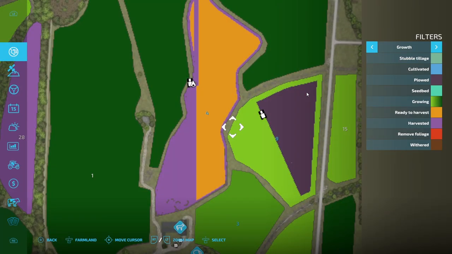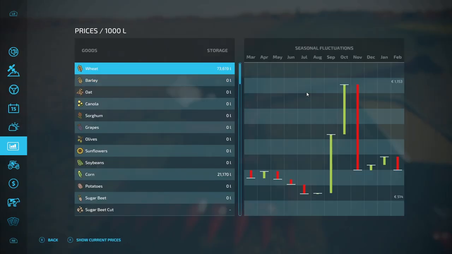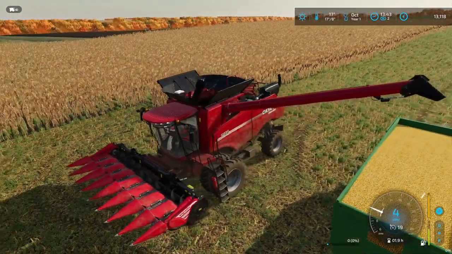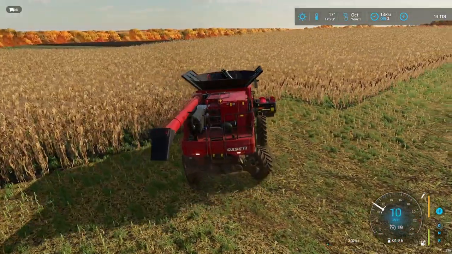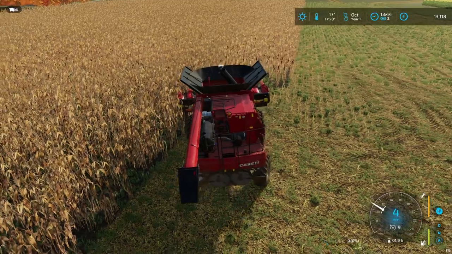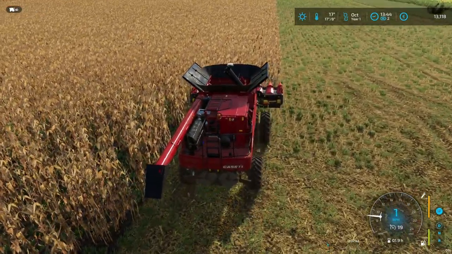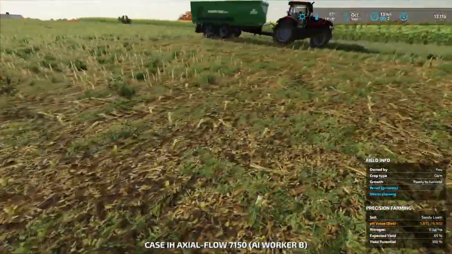I also noticed, if we go here to this menu, that the best time to sell wheat is October, and we have 73,000 liters of wheat that should go to Sedalia. I think this is the train, if I remember correctly. So we need to also sell the wheat today, but we will do that, I think, as a last thing, maybe in this episode, just after we finish with the harvest.